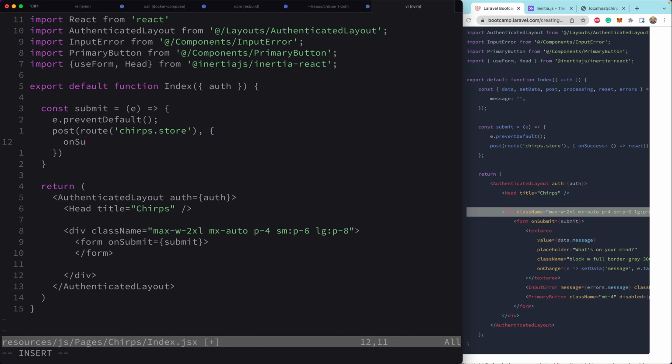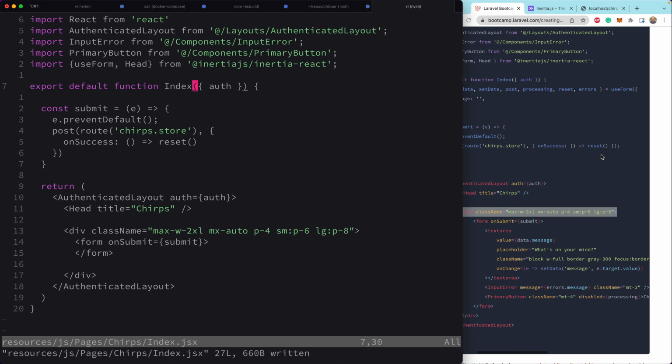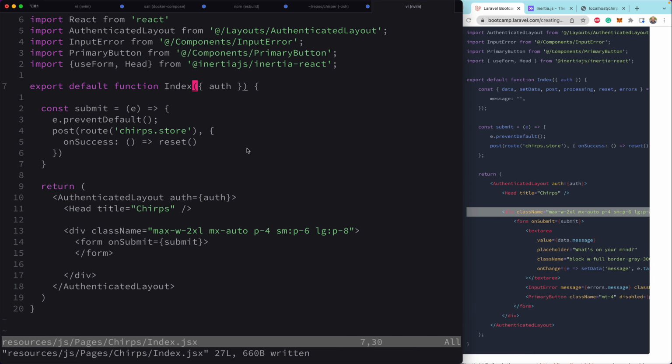And then on success is a function where we're going to call reset. And what else happens here? That's it. Okay. So this post method, the route method, the reset method, all of these are coming from some use form provider.